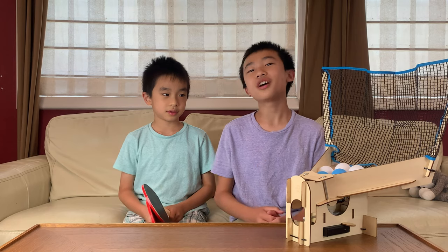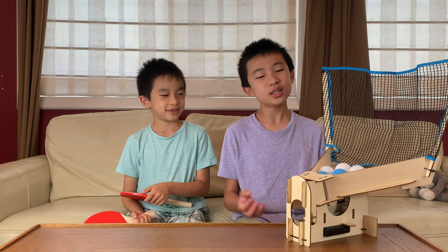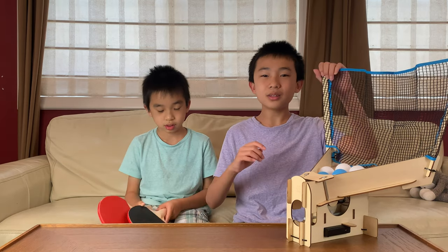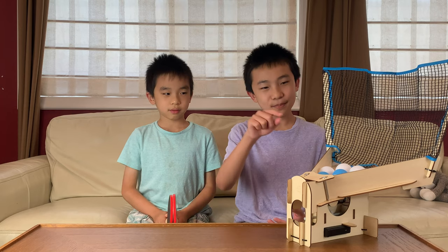Final thoughts: I like it, though I think there are too many zip tie parts. The zip tie parts are actually in all of the KiwiCo Eureka crates and they're easier than screws, so I didn't mind them. The only thing with zip ties is if you mess up, that's it — though you can cut it off. The table tennis robot was very fun. Compared to all the other Eureka crates, this was fairly easy. One thing I like about all these KiwiCo's is that the builds split into two categories: useful and fun.